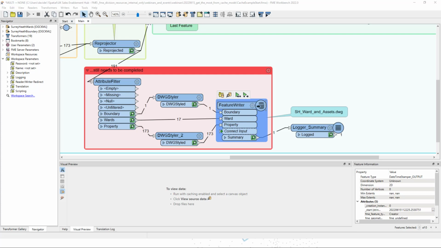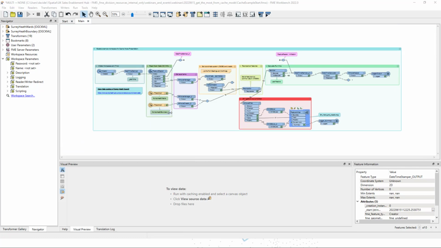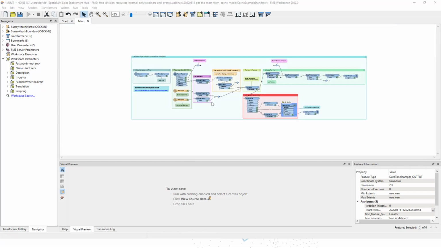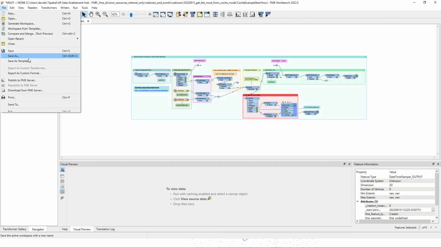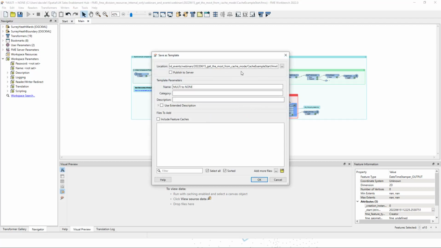of the testing, you can actually save your workspace as a template file, which is effectively a portable zip file that includes the workspace and potentially your source data all in one bundle. But in recent years, and not many people have spotted this, we've also been given the ability to include all of the feature caches too. So if I just make sure we've got all our caches populated, and go to File, Save As Template, there's the template file name.